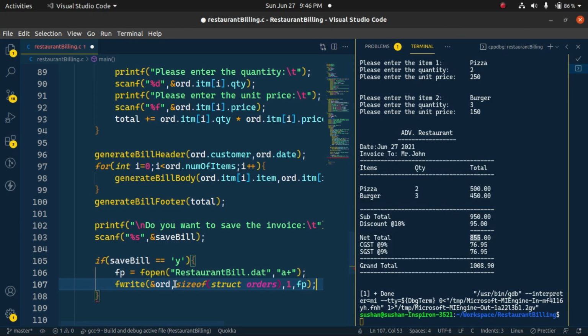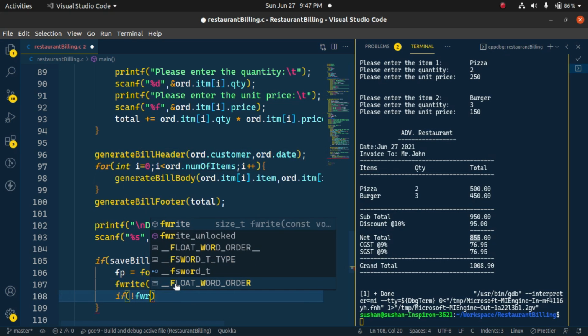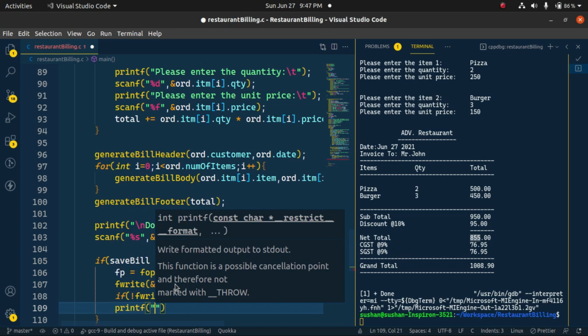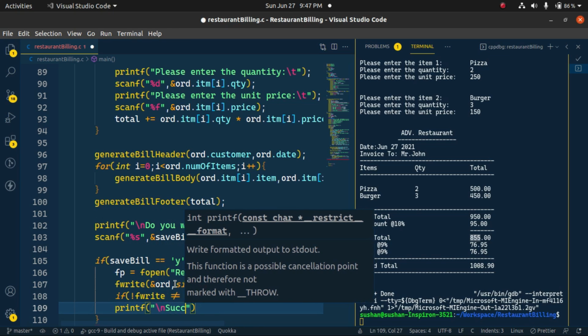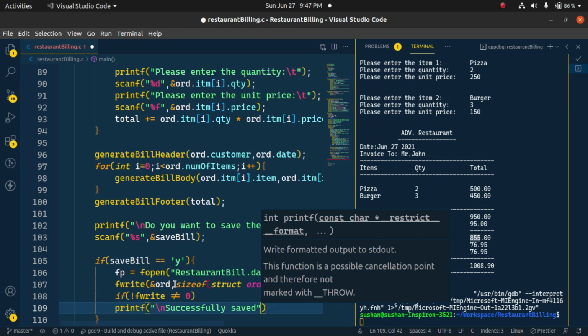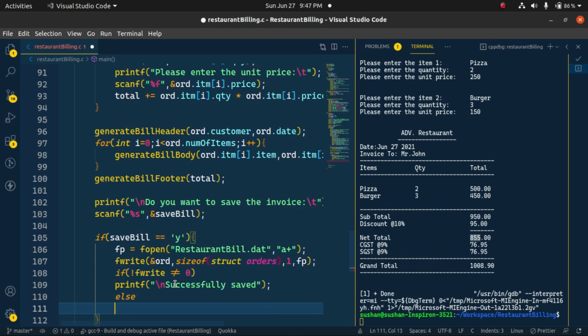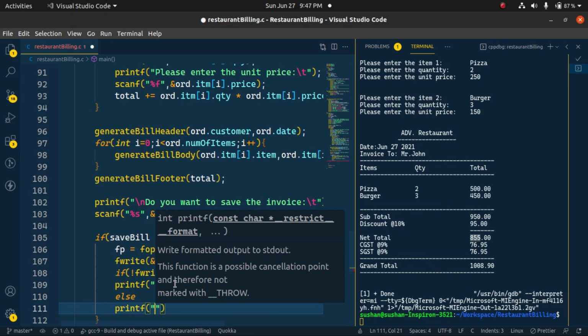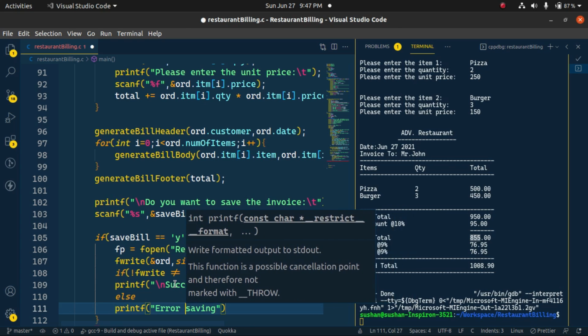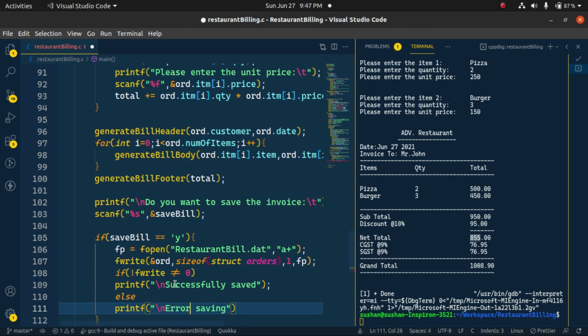Okay, then what we are going to do is if fwrite is not equals to 0, that is if the writing to the file is successful, then we are going to simply print successfully saved. Else we want to show the error message, error saving, and we want to show this in a new line.